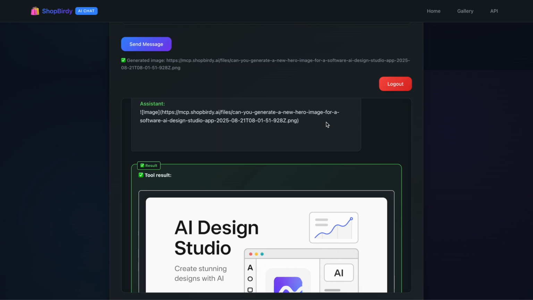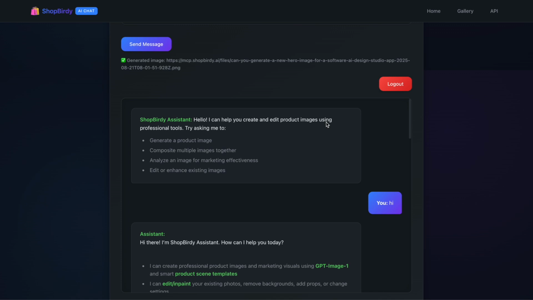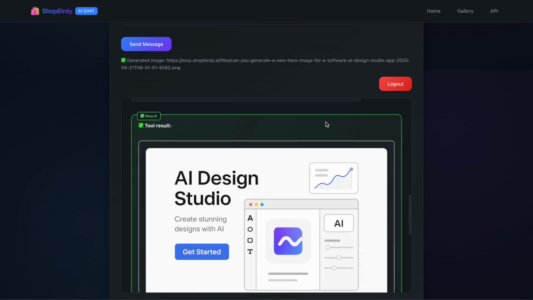And then when you get the output, how do you save it? How do you recall it? And so forth. So this is a demonstration of a fully integrated modern wrapper around an MCP server, which itself is integrated with the best large language models. In this case, we're using all the OpenAI models, the GPT-5 family, and also the GPT image 1 image generation model. So that is an example.